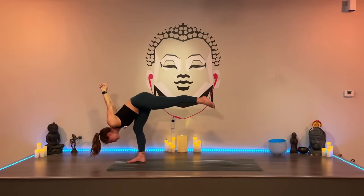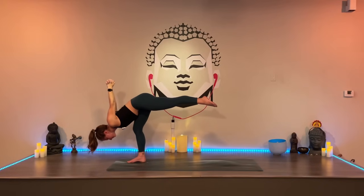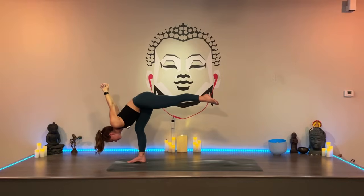Your torso has to twist a little bit to the right. Point your left toes. I'm keeping a very big bend in my right knee, gradually turning my sternum to the right. Maybe working to straighten the right leg for three. Two.